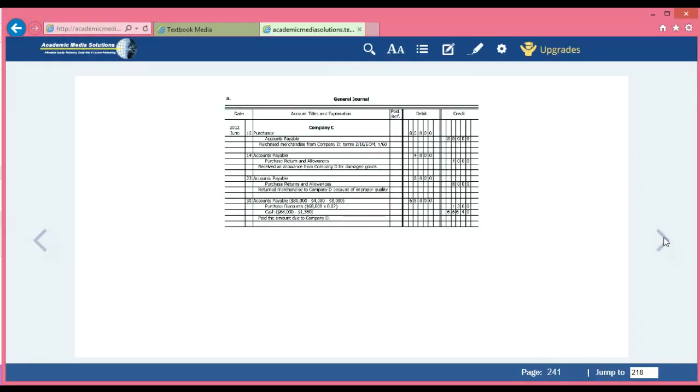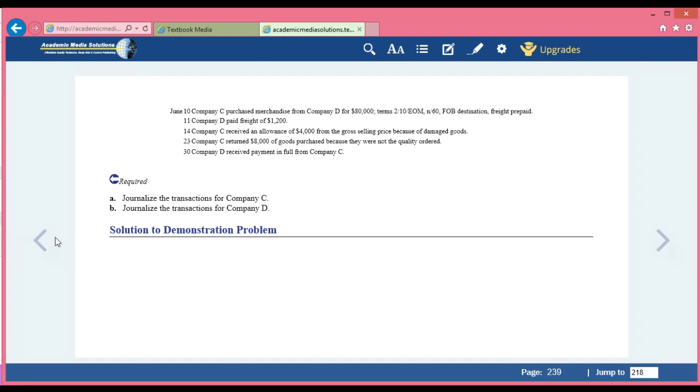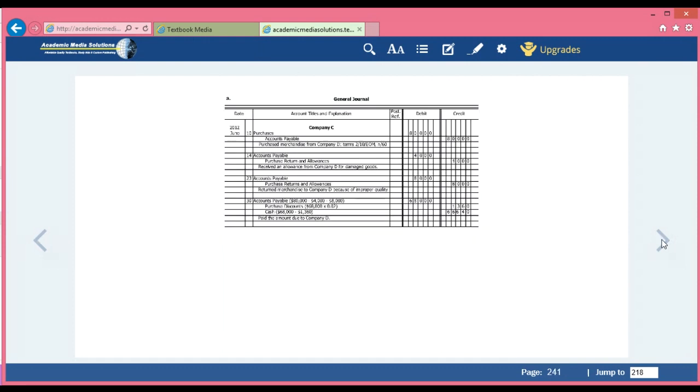Okay, so I'm limiting the amount that you do. The demonstration problem does actually show you how they go through a whole bunch of transactions. And of course, the demo problems that I do will help you with that too. So this chapter has mainly a lot of new terminology. To get through the problems, go back to the book and mimic exactly what they do. I mean, there's an example in the book for everything that you have to do. Don't sit there and beat yourself up trying to wrangle through it. Go back and look at what they did in the book, do it that way. And if you do that enough times, then you'll know it.